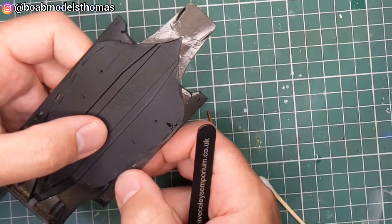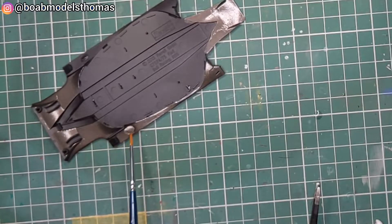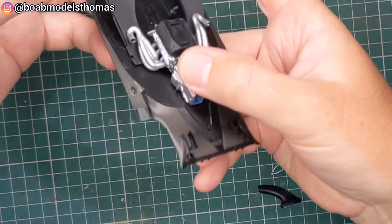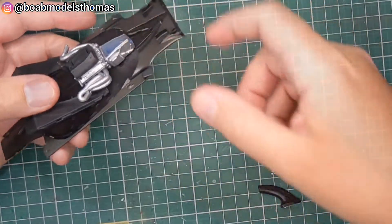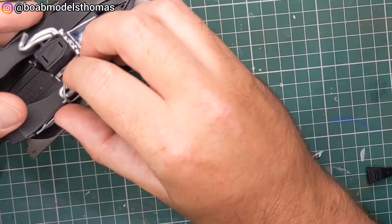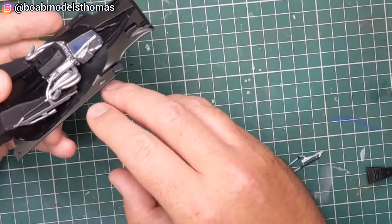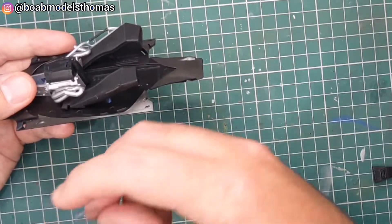There's then a small oval carbon decal which goes here. Just behind those there's a vent which doesn't have a decal for, so I got some spare Aoshima carbon decals to go in that section. I've now added the engine and the two side pod intakes — those were painted matte black — and then there's some wiring which goes on either side, most of that needs to be silver with some in matte black.